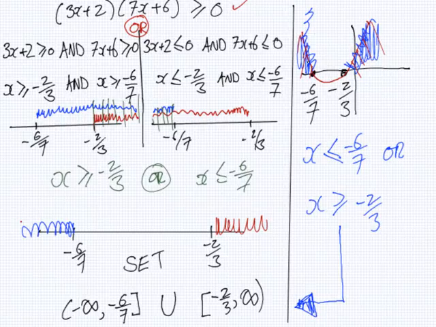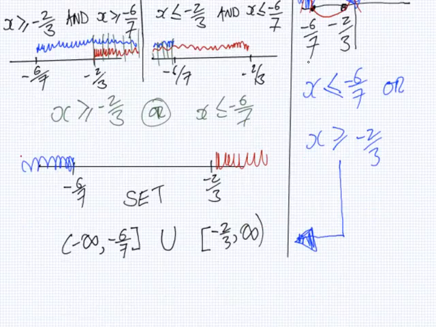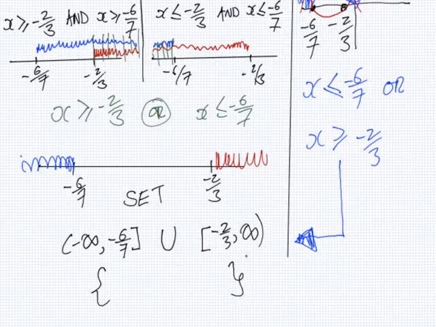Oh, sorry, I forgot about the natural number part. Thank you for reminding me. So there's one more step. We said that x is a natural number. So the very last step, what are the natural numbers in this step? Did I say to include 0? I did? Yeah. So 0.